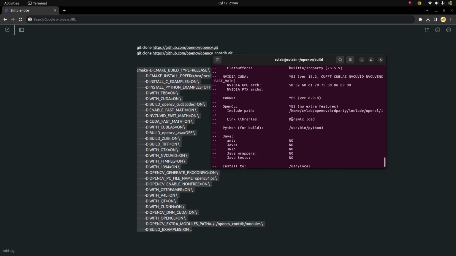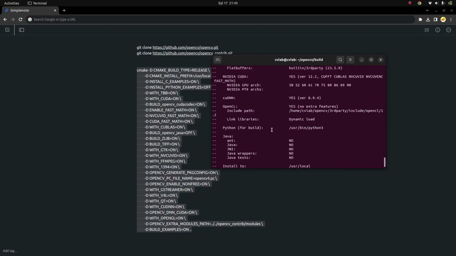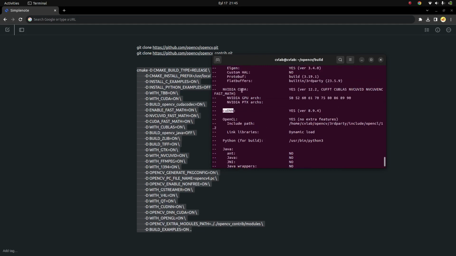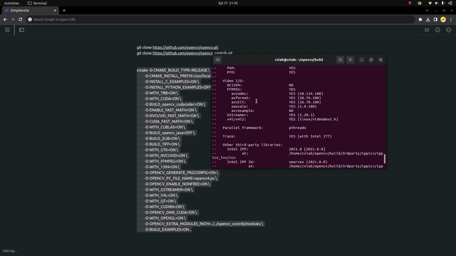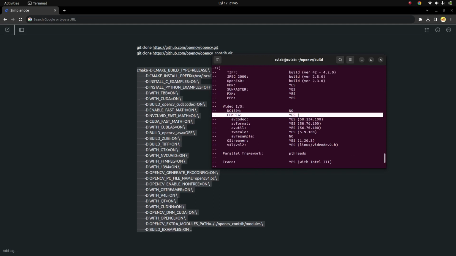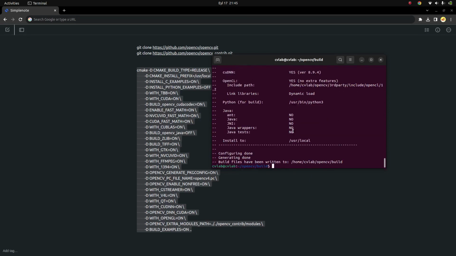Okay. Let's check a little. CMake is done, so configuring is done, generating is done. Let's check a little bit. It's already able to find CUDA, also saying the version in here. Also, it's able to find the NVIDIA encode APIs, also others, cuBLAS and others it is able to find. Where is FFmpeg? Let's check it. It is also able to find FFmpeg, and the other sub libraries inside are also found. Okay. Seems everything is fine. We can switch to the next step, which is the make step.